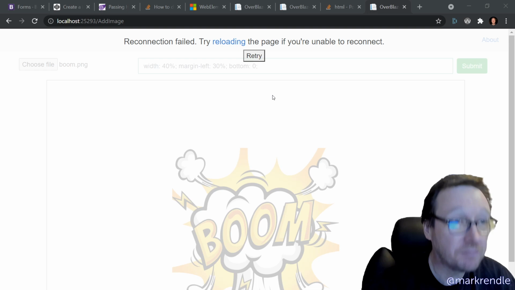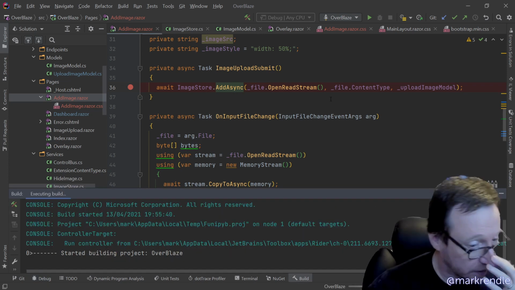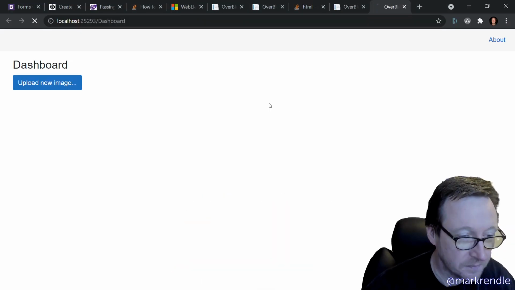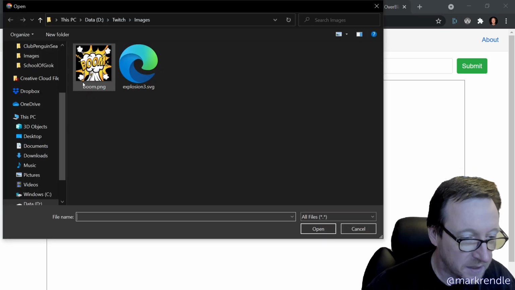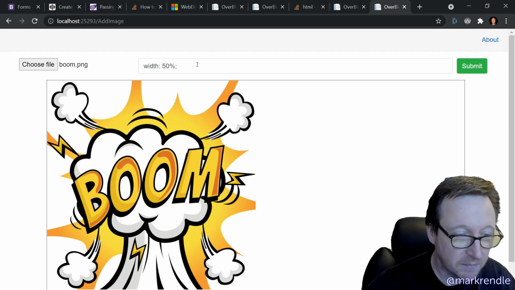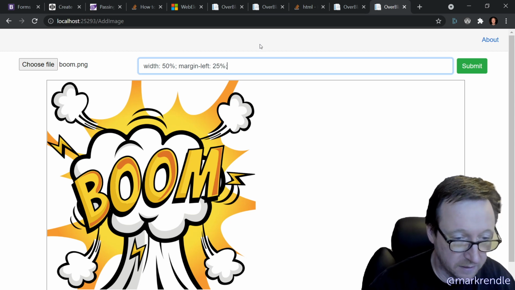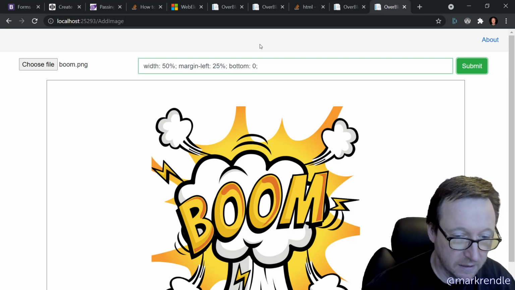So yeah, let's set a breakpoint on here and we'll go like this. And then we go to here and we do boom.png, and then we're going to go over to here and say margin dash left is going to be 25%, and bottom is going to be 0, and that does that.